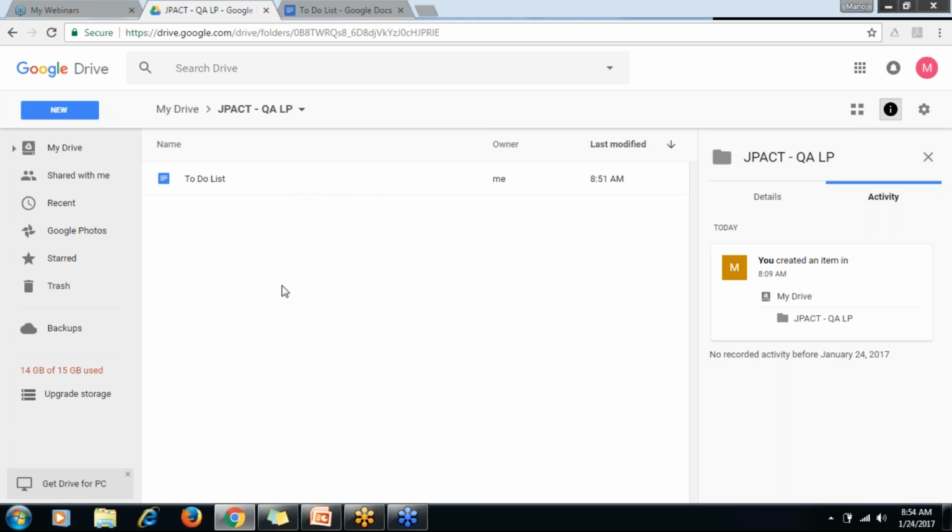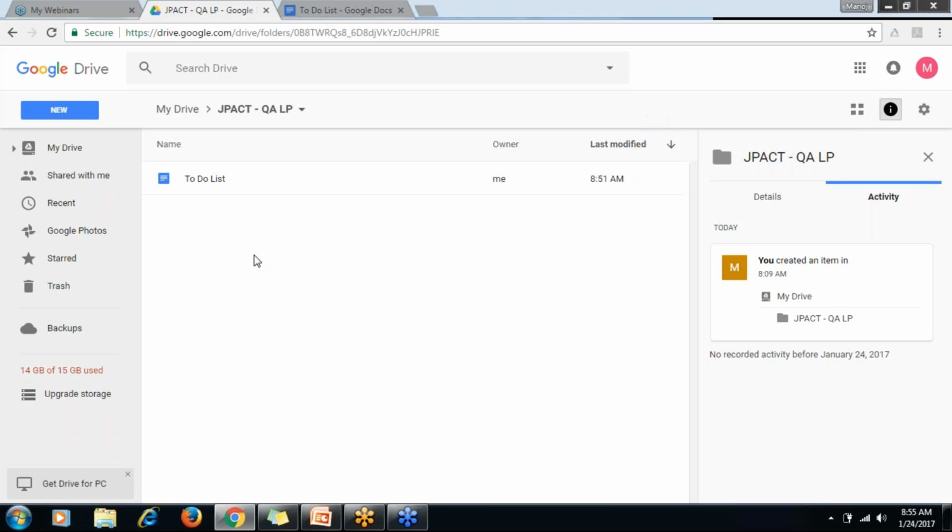I will share this Google Drive with you. You can access it with your Gmail ID, and if you don't have a Gmail ID, please create one. Otherwise, you cannot access it with any other email ID like Yahoo, Rediff, or Hotmail.